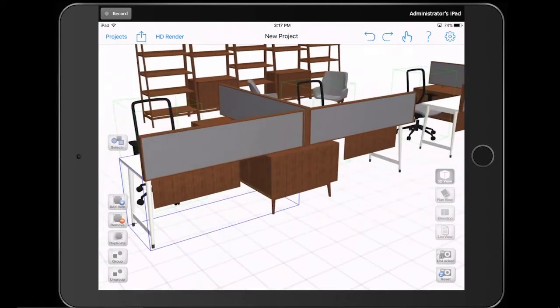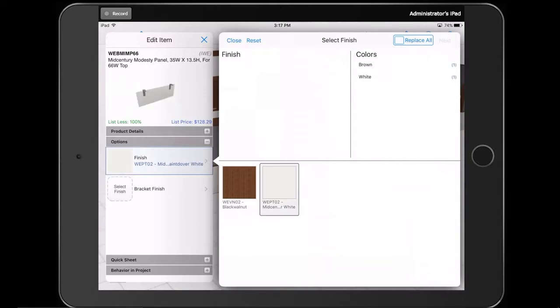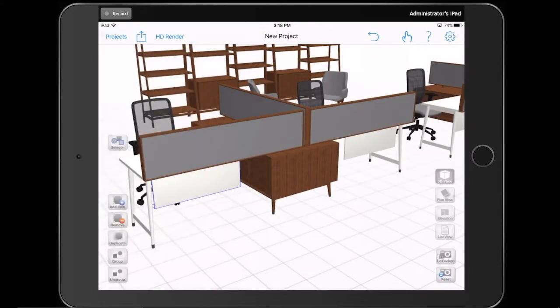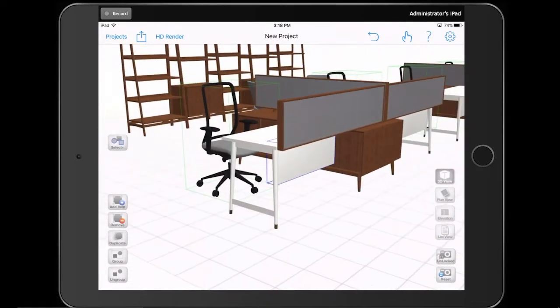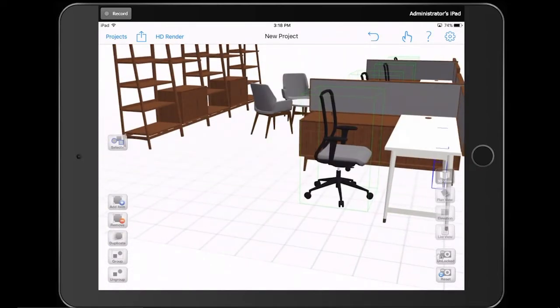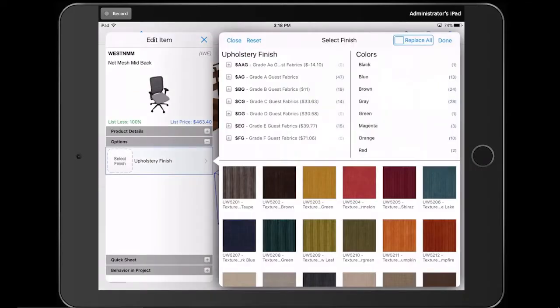Okay. So I've completed that. I also need to make sure that these are white. Tap on Close. And that looks good to me now. All right. So again, you can see how quickly we were able to edit the actual scene by making a few changes and then also editing the actual items that we need. Here, I'm going to actually make some changes to this chair.